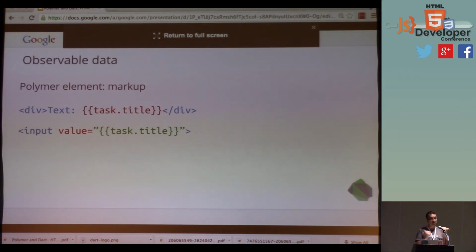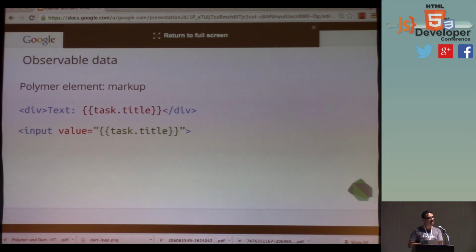The binding is both ways, works both ways. So look at the next line, the input. Now, it's very common if you have a text field to try to modify that using an input type equals text or a text area. So it's a title. Let's just say we use an input type equals text. The value of that is bound to the title of the task object.